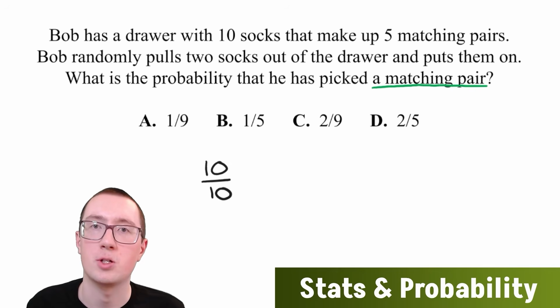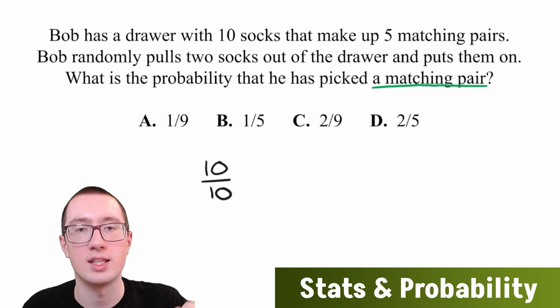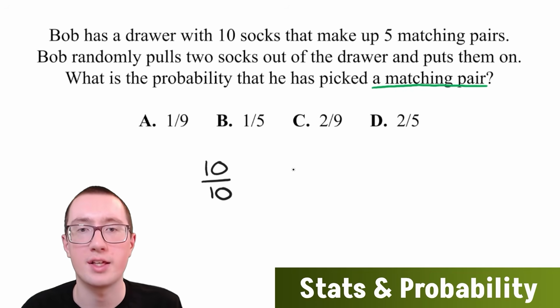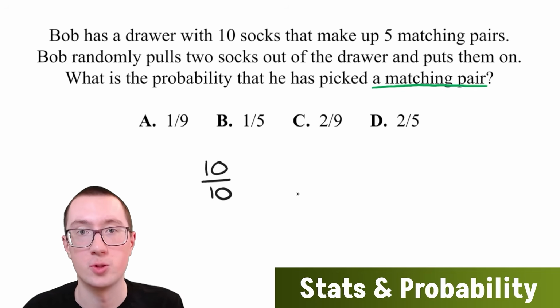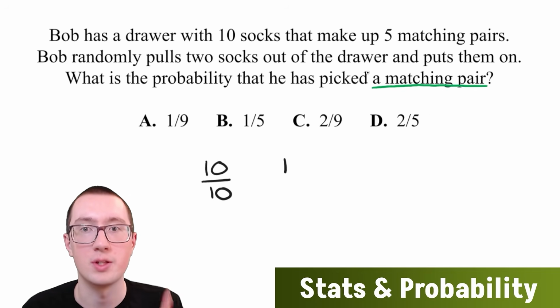Let's just say that he picked a red one first, right? He picked a red sock. Now, what is the probability that the second time he picks another red sock? Well, there were 2 red socks in the drawer and 10 total, so you might think that it's 2 out of 10. But remember that he pulled out one of the red socks already, so there's only one more left in the drawer. There's only one sock he can pick that will complete this challenge.